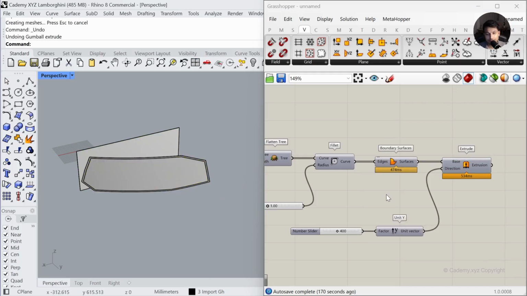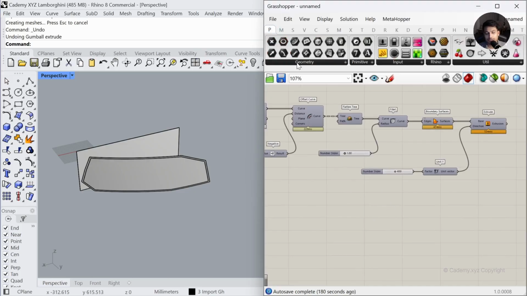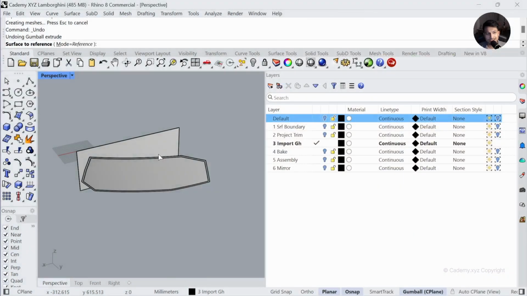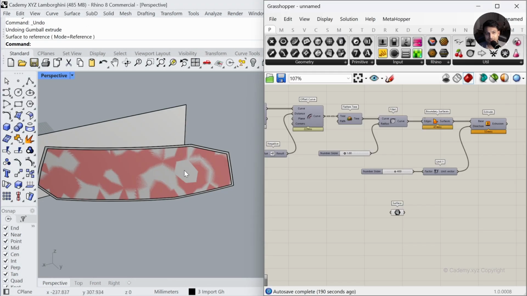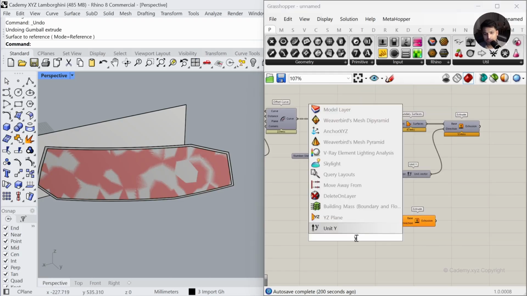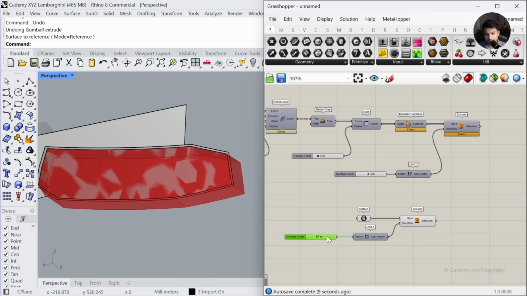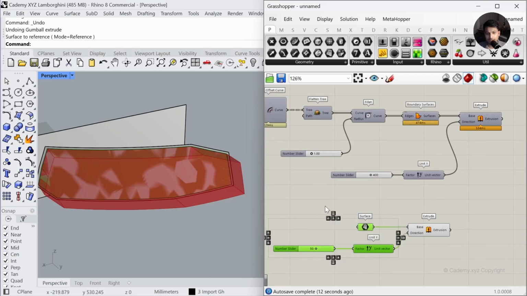Now let's import that surface in Grasshopper. So I will just create a new surface container. You can go to params, geometry, surface, and right click, set one surface, and let's select the internal trimmed surface. Okay, this one. Now I will extrude this surface in the same y-axis. You can also double click and look for the y vector. Okay, and I will extrude it by 50 millimeters. So let's create a number slider of 50 units. Okay, we can hide the previous nodes.